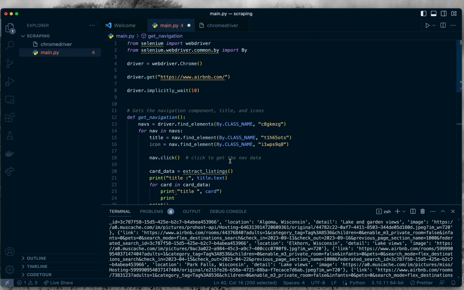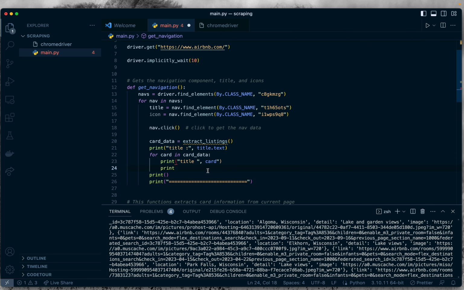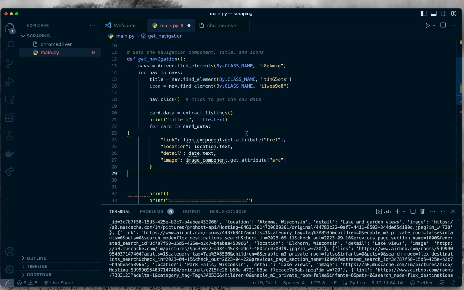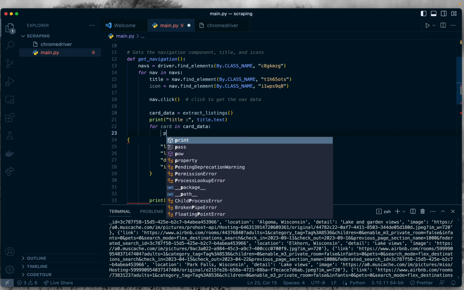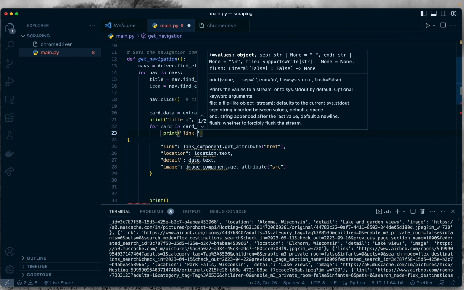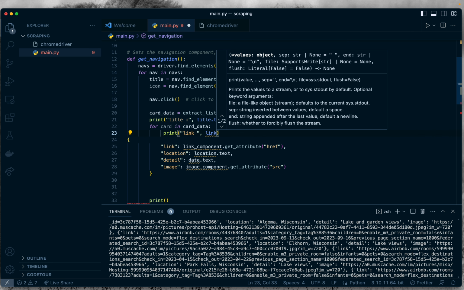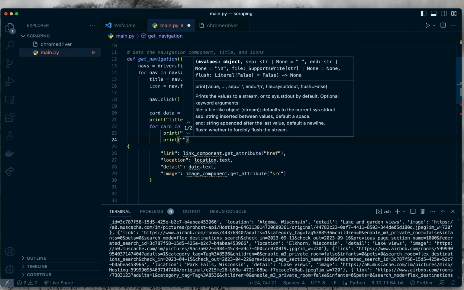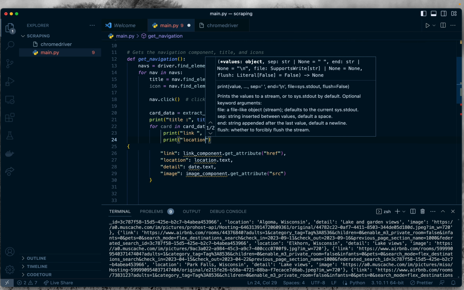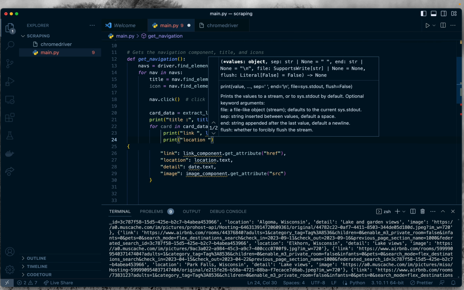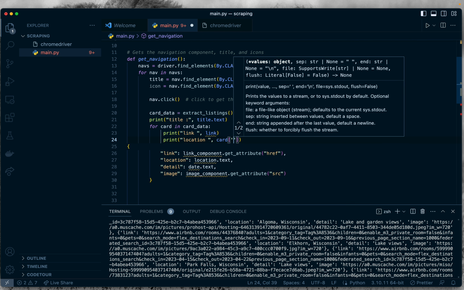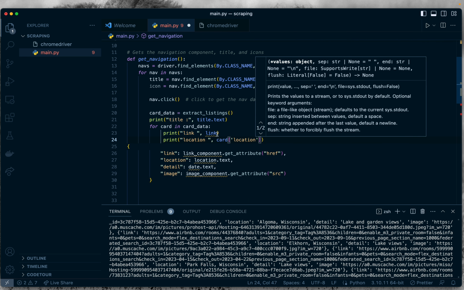Let's actually just copy this and move that here. So print link, that would be a link. Print location, that would be card location.